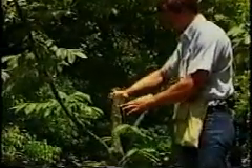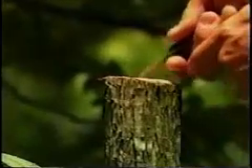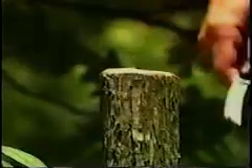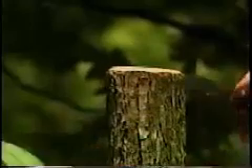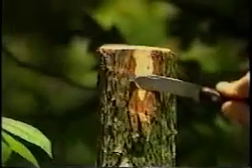Trim the rough bark off the rootstock's edge. Find a section of rootstock with a flat surface so the cut surface of your graft stick will fit against the rootstock without any airspace. Choose a spot on the south or southwestern side so the prevailing wind will blow the graft toward the trunk instead of away from it. If the old bark is rough, cut it down to the live bark forming a clean surface. Leave the bark as thick as possible to hold the graft in place securely. Do not cut through the bark and into the wood.